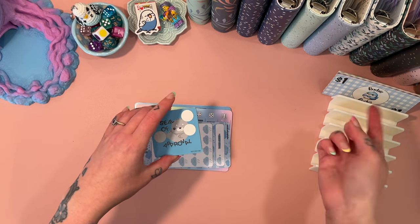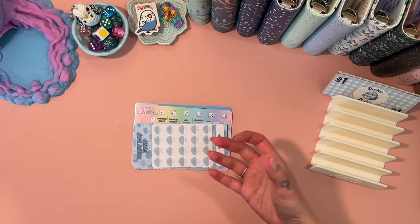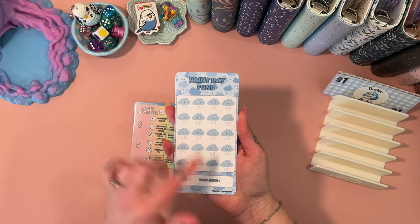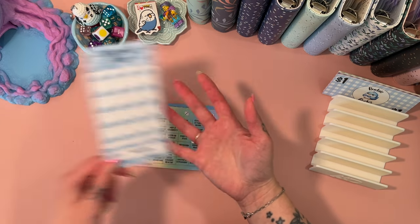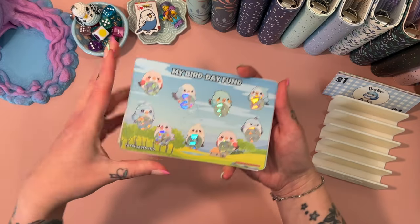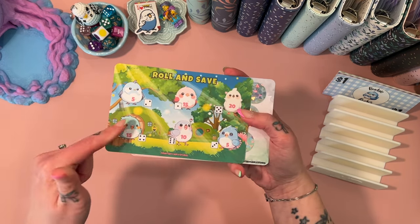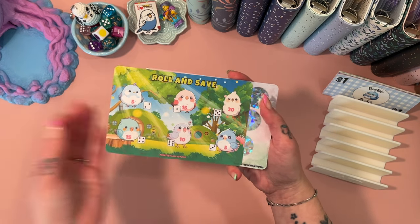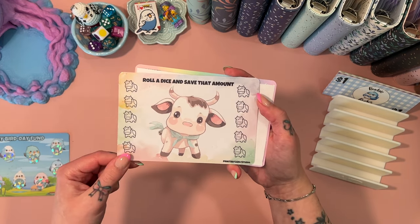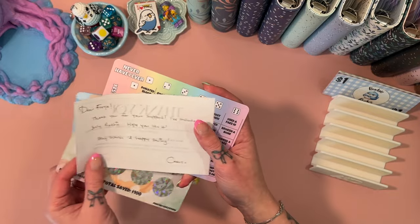They will be going into my regular savings challenge binder once I finish the challenges I'm close to completing. I'll just rotate these through until I've saved up all of them. I got the rainy day fund one for mini Mondays, and one for my emergency fund save-it category. Then there's this bird one — how could I not get it? It's a save $110, double-sided with a roll-and-save on the back. And another cute cow one, save $100, also double-sided.